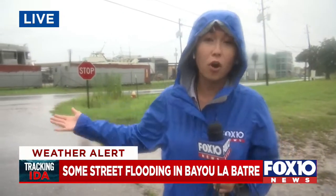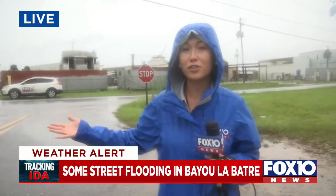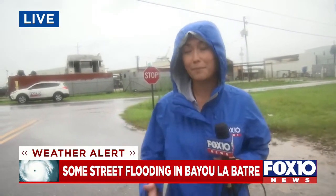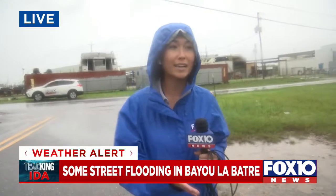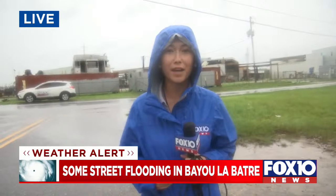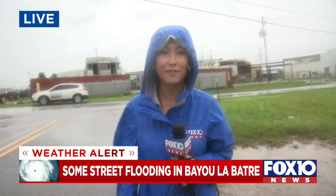As of right now, the roads are passable. It's not flooded right now at all. And even people that we've talked to, I mean, once again, they say this is another day in Bayou La Batre. This is another storm coming through for them, another hurricane, and people here are just sticking it out and riding it out. We'll have more updates later on in the night, but as of right now, we're seeing minor flooding. This is one of the main roads that we've seen that's been flooded, but for the rest of the night, people just be out and stay safe. All right, Lacey Beasley reporting from Bayou La Batre.